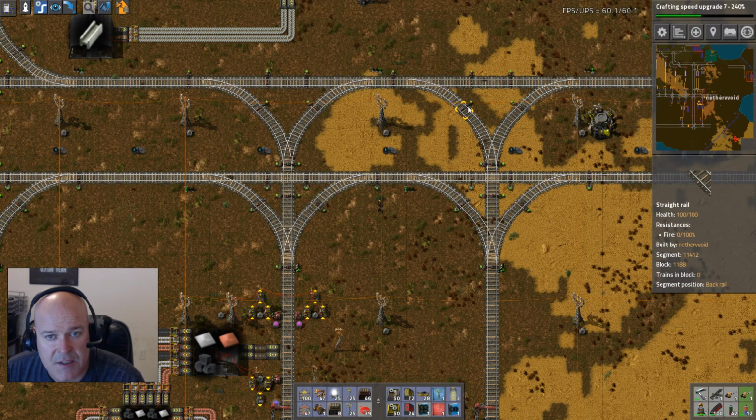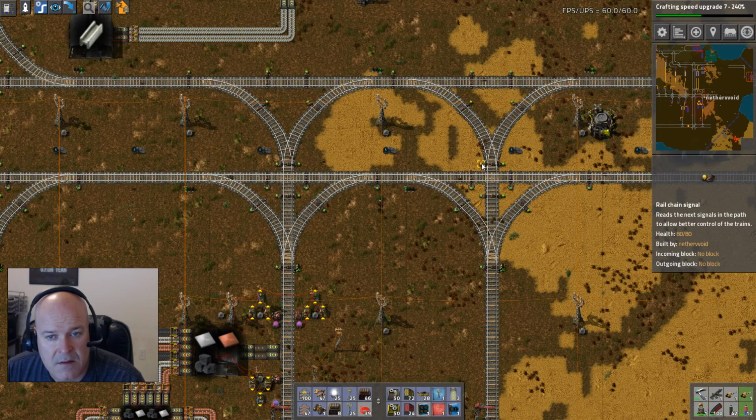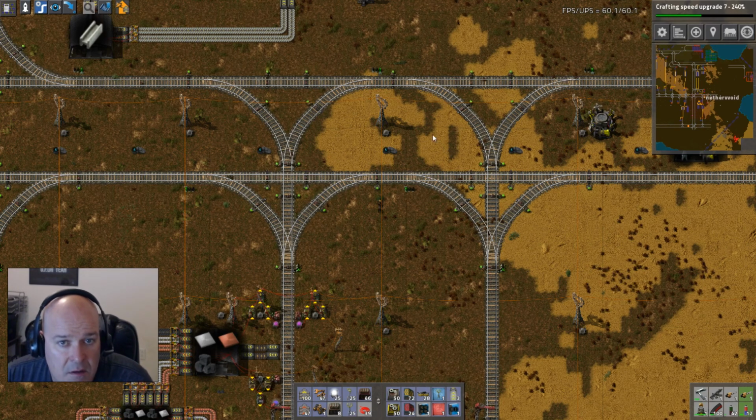So that's going that direction. Yeah, that's this guy to here, to here, to here. There is no this direction. Well, that's not true. There's this way. I think it's just blinking all funky. There we go. Yeah, it was just blinking wrong.